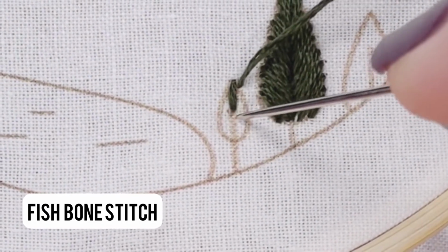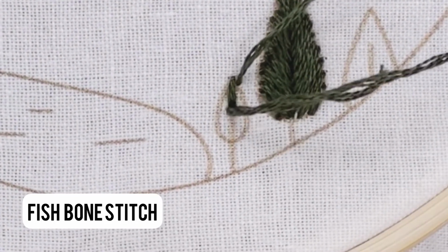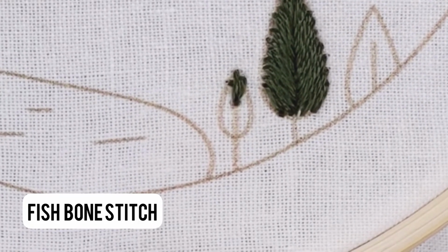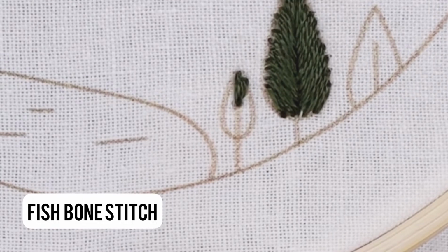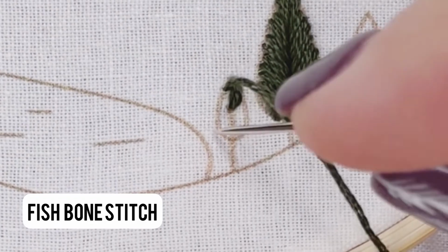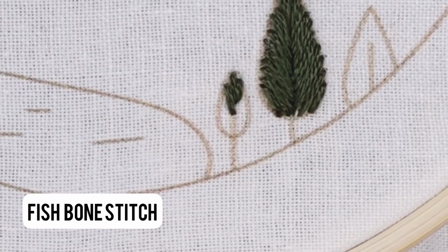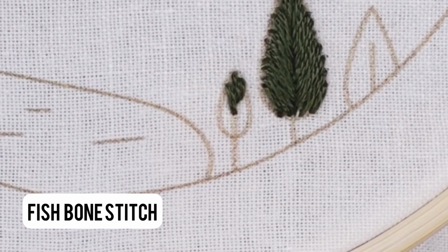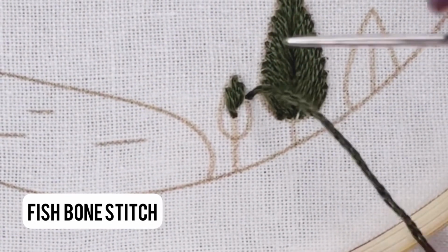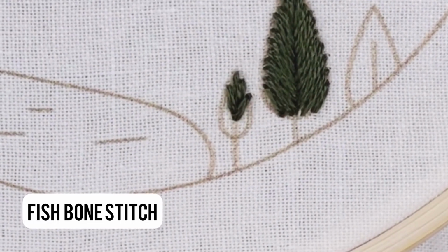And you're going to bring that stitch below the line stitch that you've made. And then you're going to go to the other side. And you're just going to keep following that rotation. It's really simple, but looks really impressive at the same time. It's one of my favorite stitches. And I'll speed it up because it does take a little while.